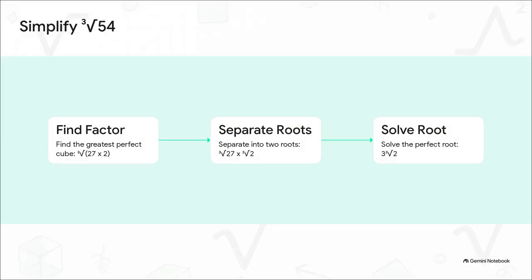And guess what? The exact same logical process applies to cube roots. We're just hunting for a perfect cube this time instead of a square. Let's look at the cube root of 54. 54 is not a perfect cube. But if we check that handy cheat sheet of ours, we know 27 is a perfect cube. And 27 times 2 equals 54. So we separate it out again. The cube root of 27 times the cube root of 2. We pull that 27 out, solve its cube root, which gives us 3, and cleanly simplify the final expression down to 3 times the cube root of 2.